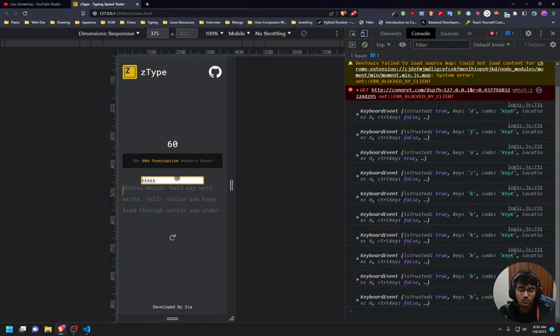And the idea is to grab the input every time the user types and make a mimicked event object, which will have a key property. We push the key the user typed, which we grabbed from the input, into that mimicked event object, and we pass the event object to the user types function.